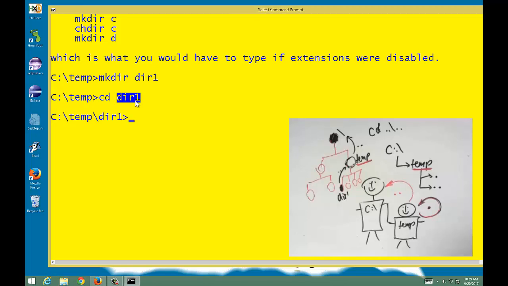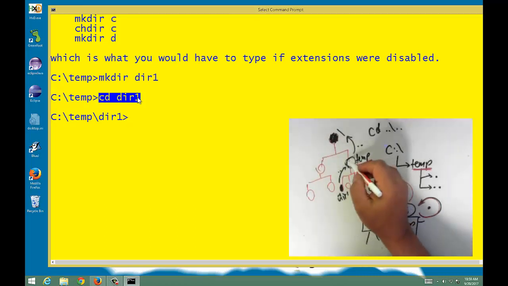This is called a relative path. So relative to where I am right now. Where I am right now is in c/temp. In this directory, I have a subdirectory, so I can just, as long as I'm going downwards, okay?